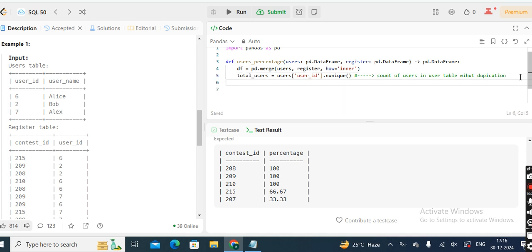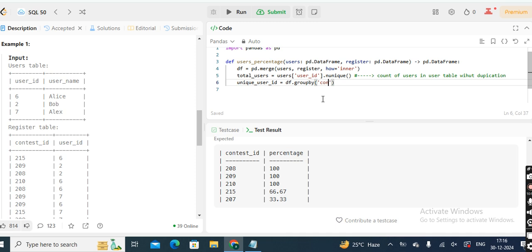Now, what do we need else? Now we need our group by function, because with the contest ID we are going to calculate how many user IDs were present, right? So unique user ID. This unique user ID I am going to do in context of the registered table, because I need it for the contest ID.